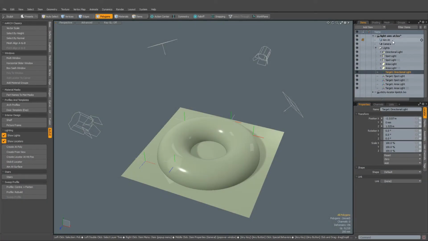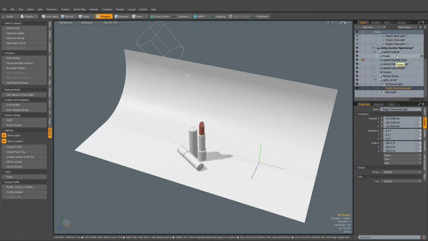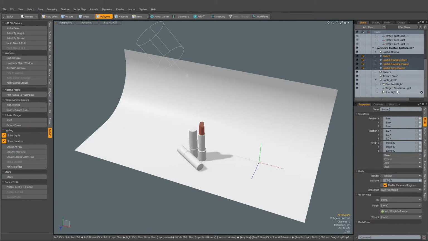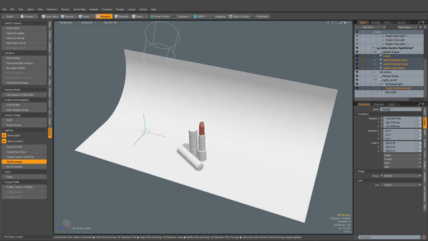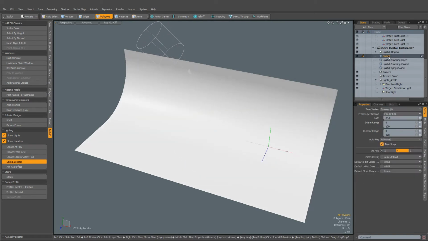Now that we have created locators for our lights, it would be handy if we could move them across the polygon surface, and we can do just that, using the new sticky locator tool. By adjusting your mesh item selection, you can limit which surfaces are used by the sticky tool. For example, you can stick to all surfaces in this scene by selecting all the mesh items, or just the backdrop, by selecting its item along with the locator.